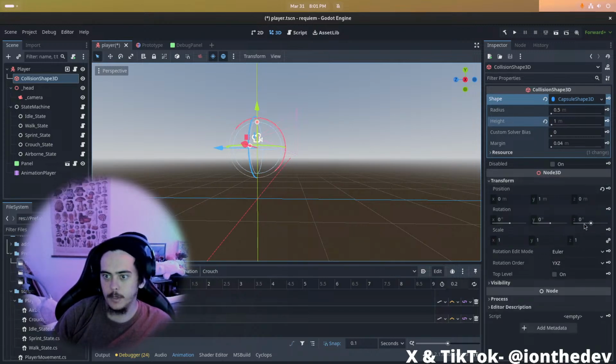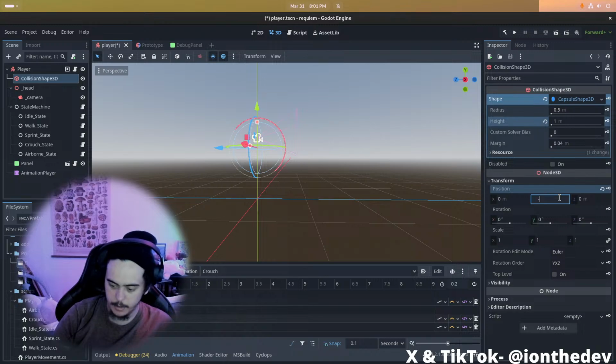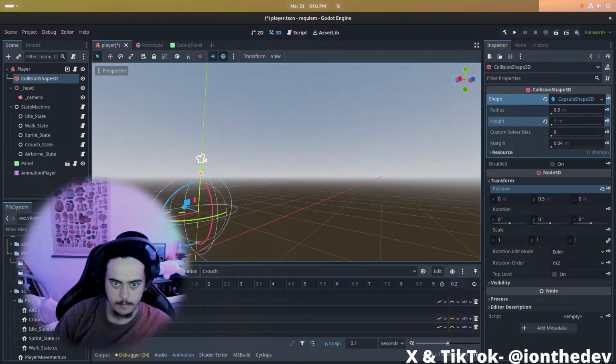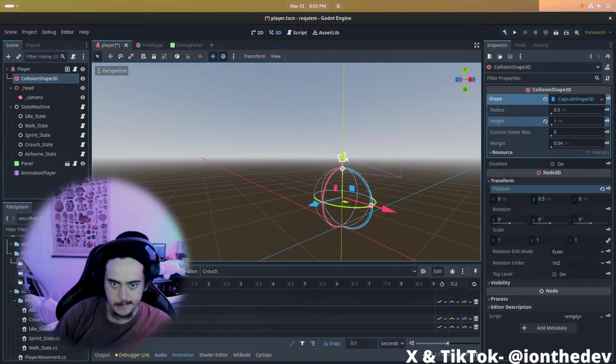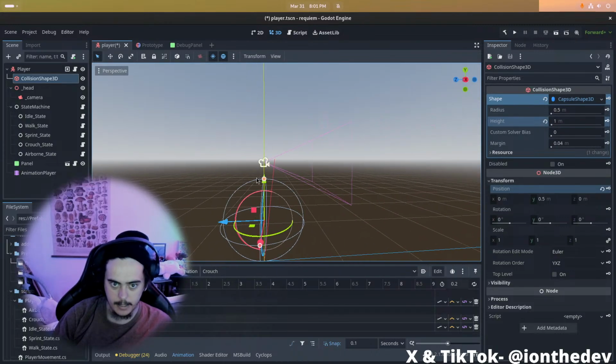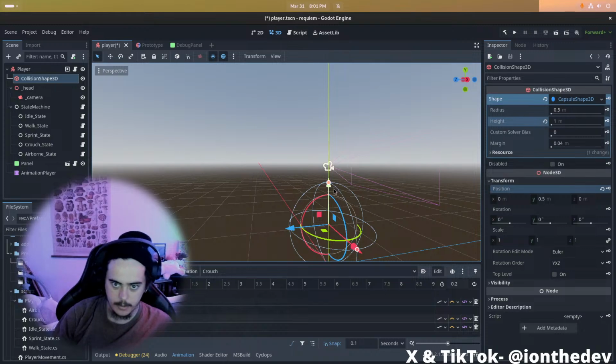So we are going to bring this down by, first we're going to hit this key, then we're going to bring this guy down by to 0.5. But you'll see that our camera is a little bit higher. So we're gonna actually just increase the height of this a bit.